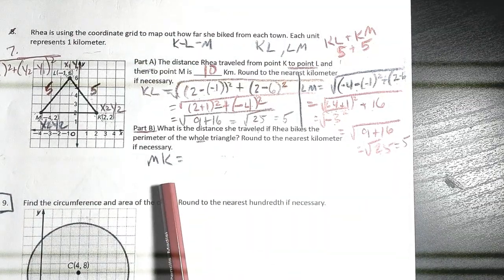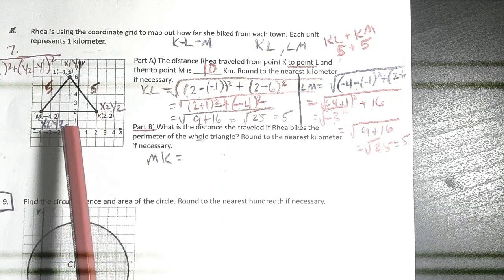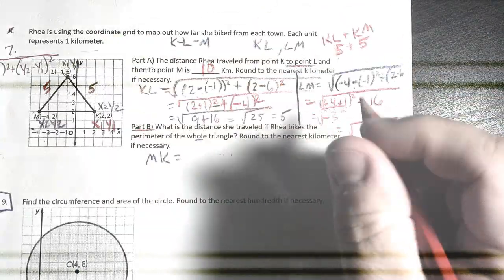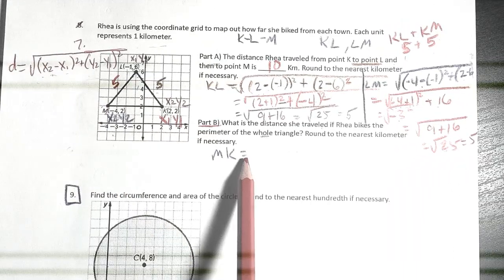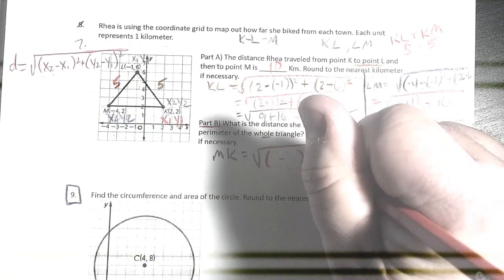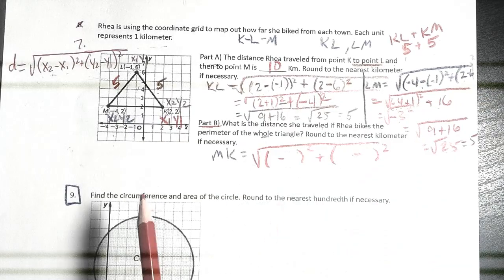All right, so down here, MK, for part B, they want the whole triangle. So you went from here to here. Now you just got to go from here to here. So here, I have these as your x2, x1. Let's make this your x2, y2. Make this your x1, y1. So plug this formula in here. So you're going to have the 2 points on this side, the 2 points on this side. Go ahead and write that in.